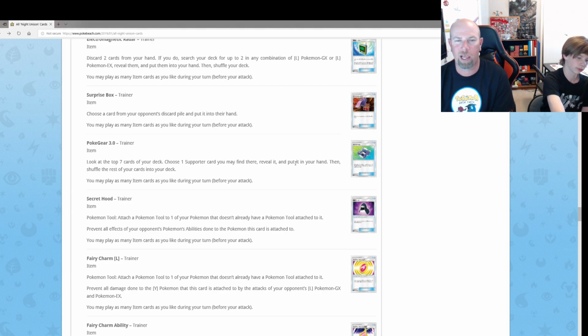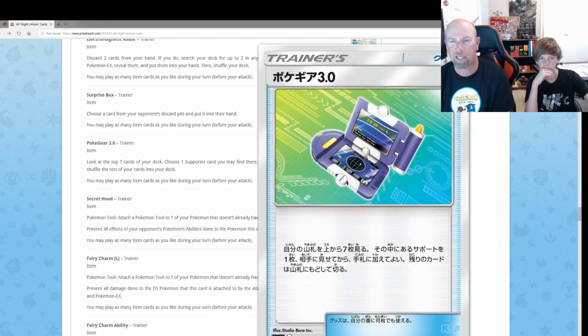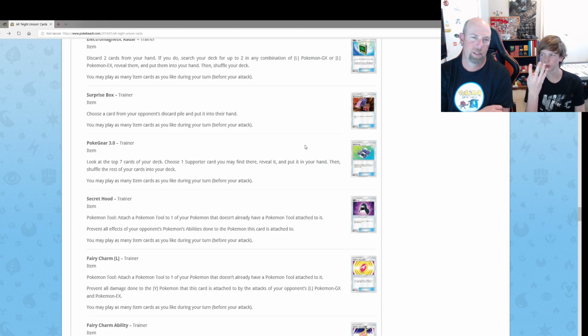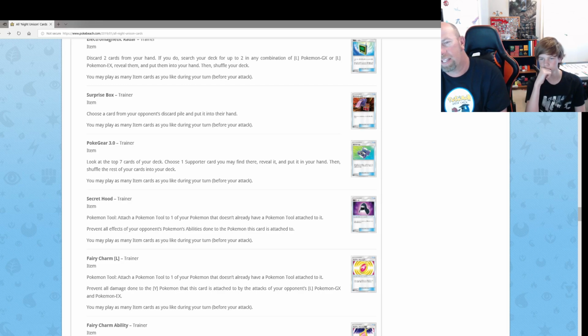All right, Poke Gear 3.0, I like it. Look at the top 7 cards of your deck. Choose one Supporter there, reveal it, put it in your hand, and shuffle the rest of your deck. I think Dancing Bear does not like this card. I love it. You can play fewer supporters, you can play more of this. Yes, because I'm playing this. And you're playing 4 of those, then you might as well just play 4 more supporters. No, I can play a lower count of all the others. Just play a higher count, and don't run Poke Gear 3.0. I think it could be good, folks.